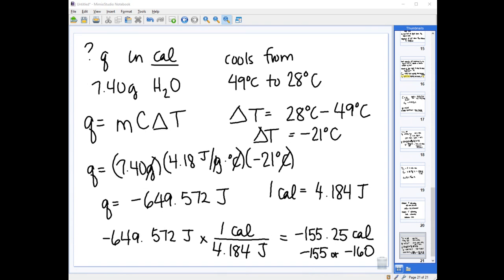I will adjust that. For those of you that got the 154, I'll fix it. But that was my fault. That was the way I worded that question a little bit wrong, and that was my fault. So yeah, I'll go in there and fix those. So if you put 154, then you're going to get that right, because you did work the problem and you converted it to 154. That is specific for 7.40 grams of water. But in general, if we have a temperature change of 21 degrees Celsius, then we have 21 calories of heat that is released.